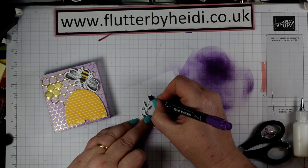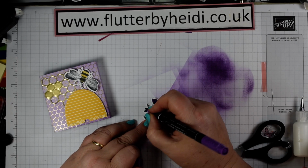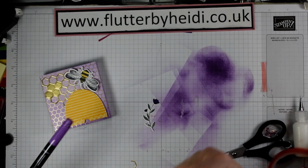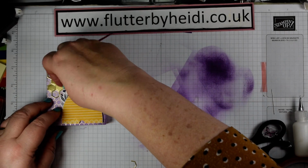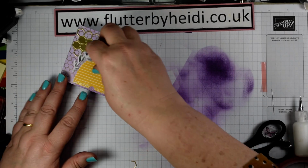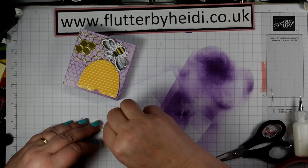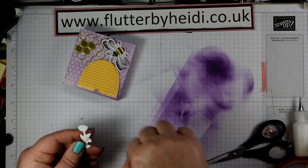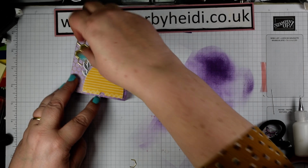I'm not sure that will show up terribly well. Being Gorgeous Grape, it is quite dark, so I perhaps would have been better to create a yellow flower, looking at that now, but you know, hey, it doesn't matter. We can create these things as we go along, and again, a single dimensional is all you need on there, and you can just fit it behind.